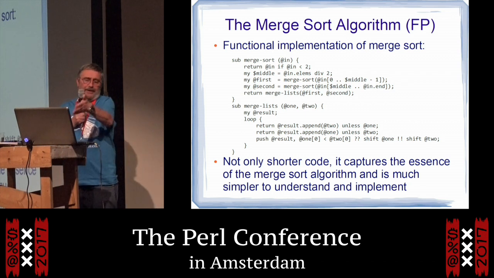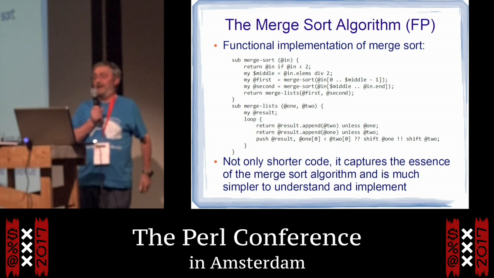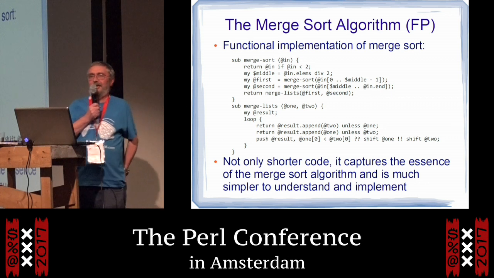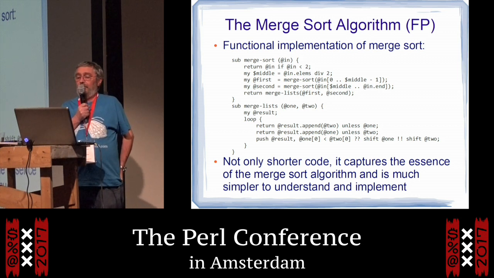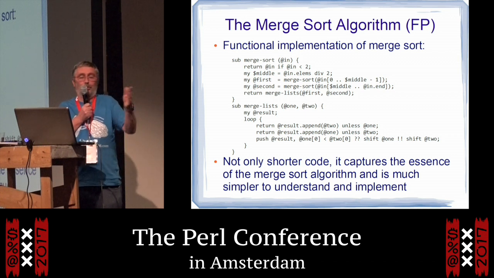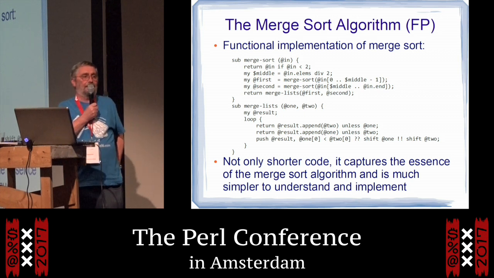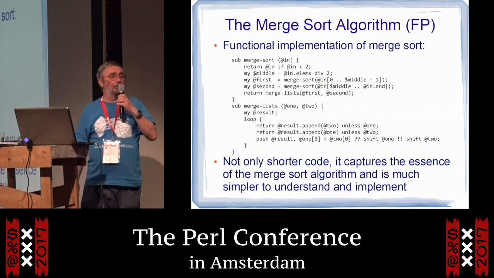So not only is the code a bit shorter, but also, if you look at it, it captures the essence of the merge sort algorithm much better. You look at the merge sort function. If the list it receives is only one item, then the list is already sorted, it just returns it. If it's more than that, then you just split the list into two. So you look for more or less the middle of the list, and then you just call merge sort on the first list and on the second list, and then after that you merge the two lists that you receive in return, and that's it. So it's very simple, and it actually captures exactly what I said at the beginning, how the merge sort works.